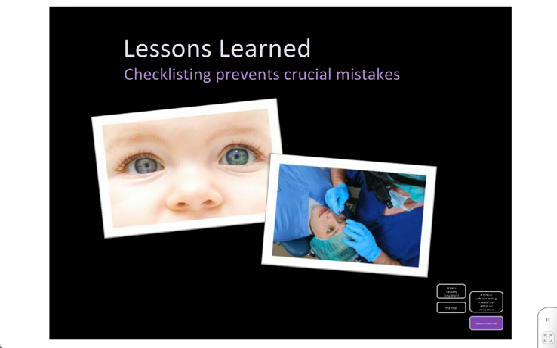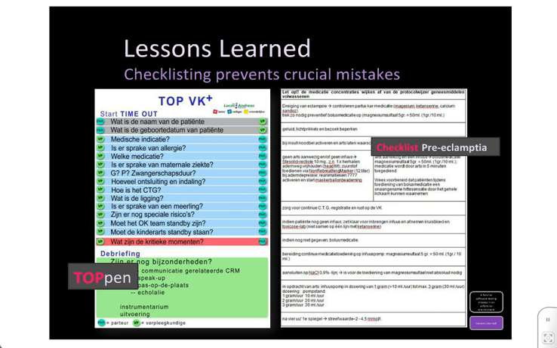So one of the next lessons I have, and this is quite an odd situation, is that checklisting is very useful. Not only useful, but a simple tool that can prevent crucial mistakes. In a hospital, an accidental switch was made from the left to the right 9 times a year. By introducing a so-called timeout protocol, which is a checklist used in the presence of the patients, the switch was reduced to only 1 time in 2 years. When a switch is made, investigations show that the checklist wasn't used. Let me show a checklist.